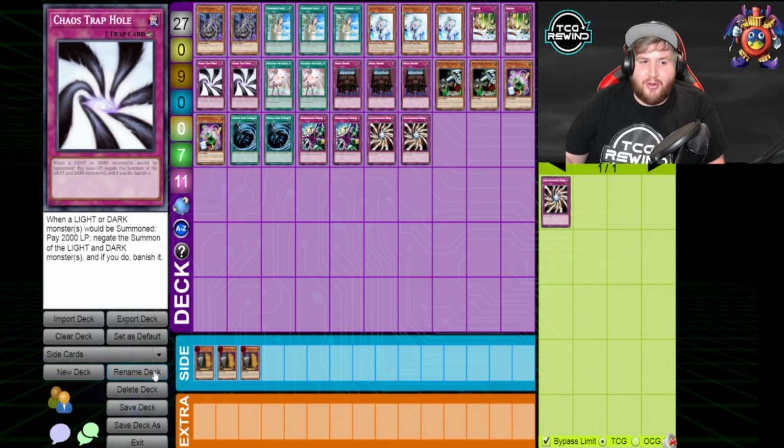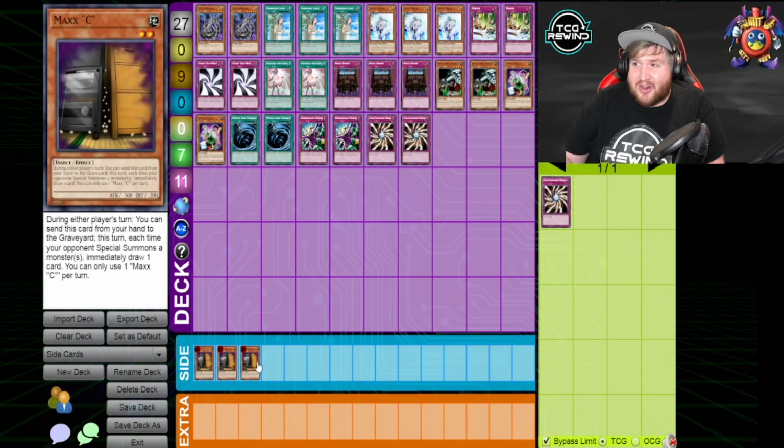The exception to the rule is Max C. Like I said, I don't think you need this card. Most people side it. It is a very good side card against decks that special summon a lot, like Tengu plants, for example. But it's not necessary. You can opt to run other things and be fine.